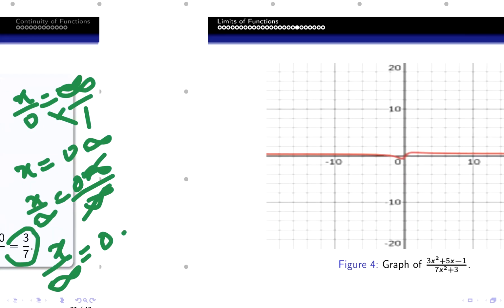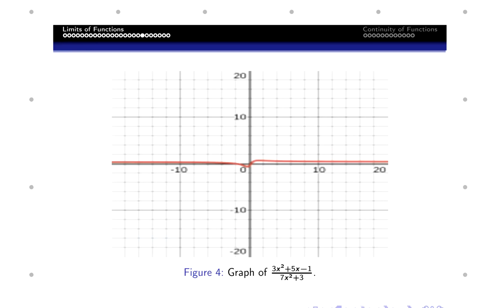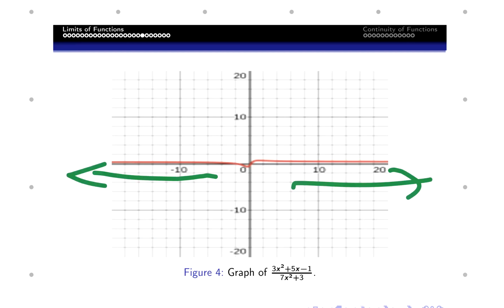That's like 0.4 something. And that's what you can see here as x is approaching infinity. That means x is going all the way down. So you see that this graph is stabilizing at some point here, at some very tiny value, which tallies with 3 over 7, which is 0.4 something. And you see the same thing on the left-hand side. So as x approaches infinity, whether positive infinity or negative infinity, you see the function is stabilizing around 3 over 7, right? Okay, so let's take another example close to that.